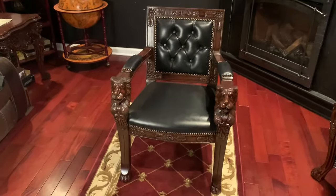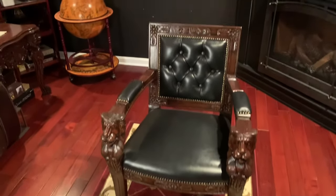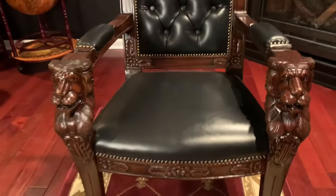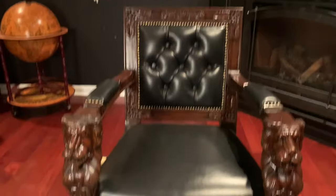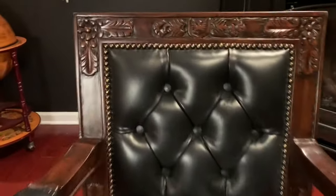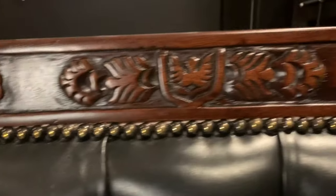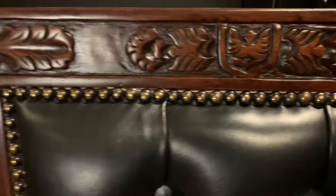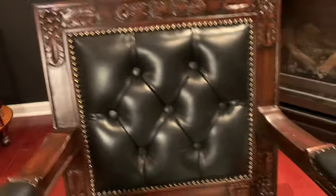Here we are, all unwrapped, looking very studly. You can see there are the lions — my black throne also has lions on it, and even some of these other tables always have a lion head somewhere. Down at the bottom the legs are the claw feet, and then you have all the other nice etching. I always like when they have that griffin-looking detail — and there are these nice beaded studs.